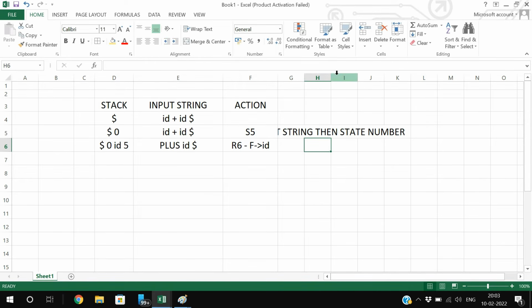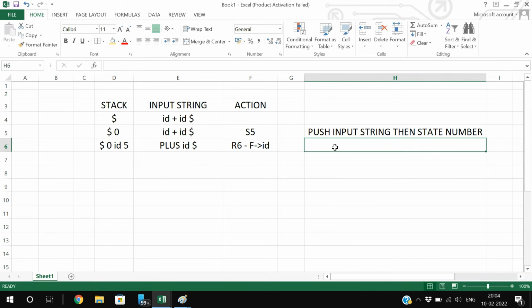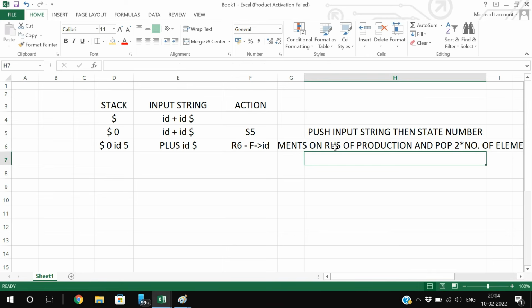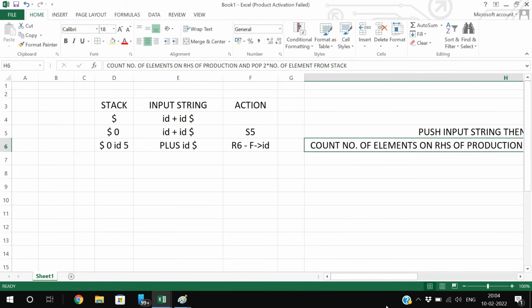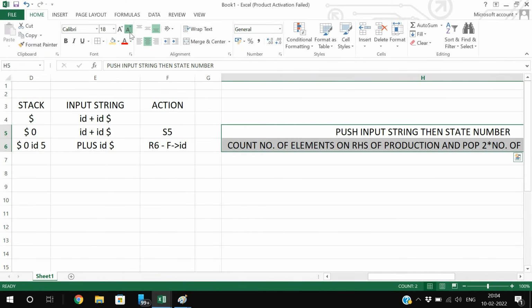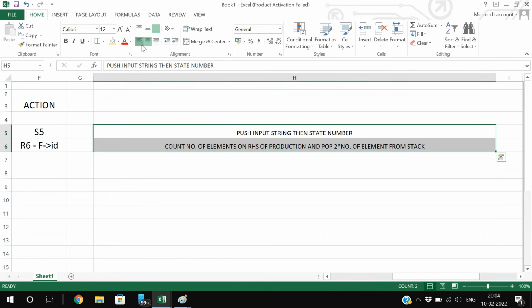Here count the number of elements on the right hand side of the production and pop 2 into the number of elements from the stack. Just for better understanding, I'm writing all these things.